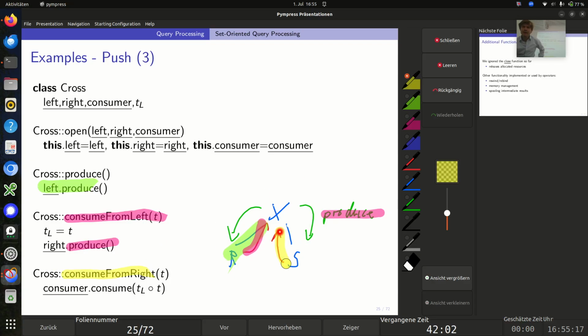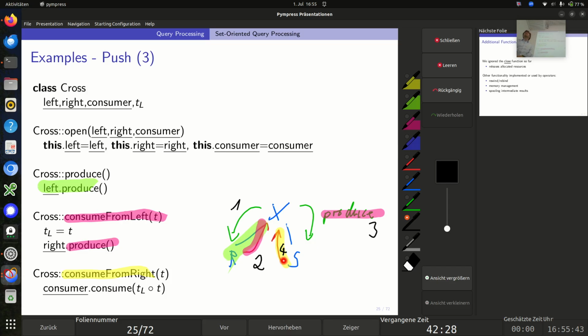So here we have an order. The order says, okay, we first ask the left pipeline to produce code. Then the left pipeline produces code and asks the parent to consume. Afterwards, the right pipeline is asked to produce code, and therefore the right pipeline produces code.